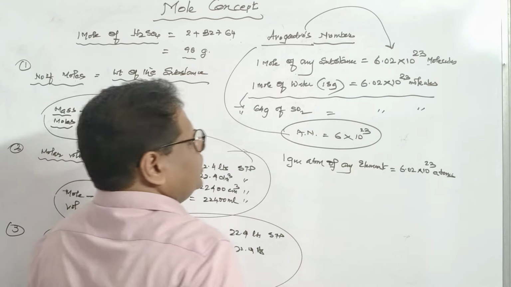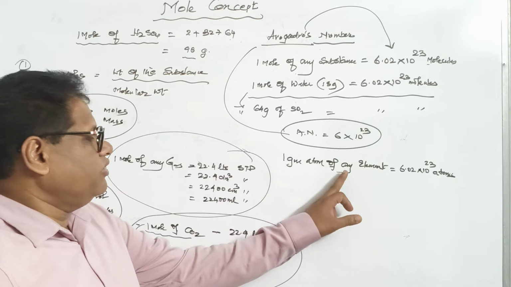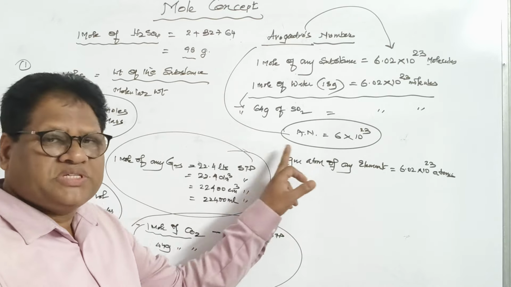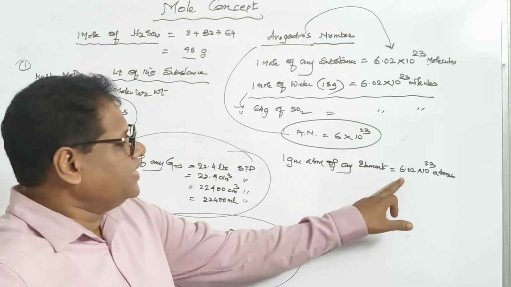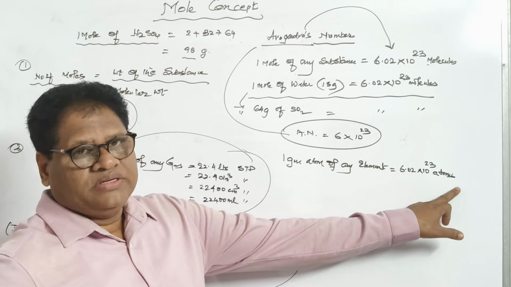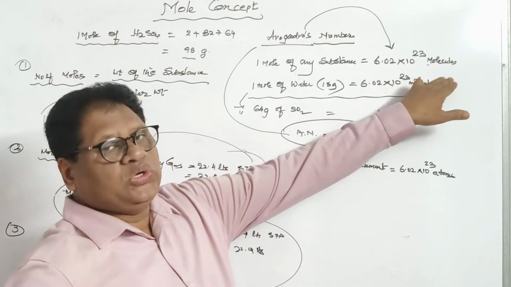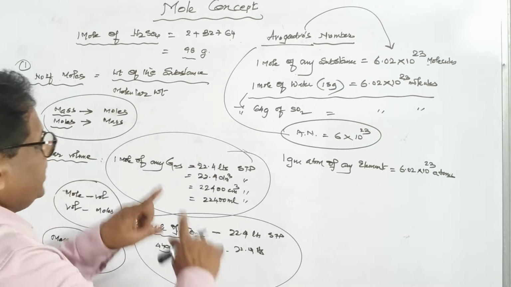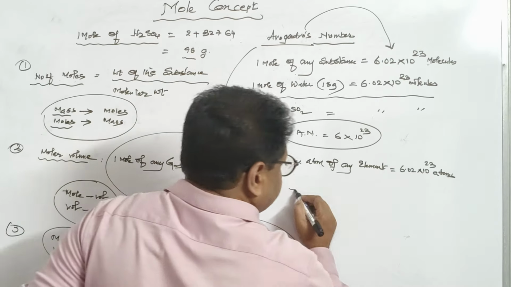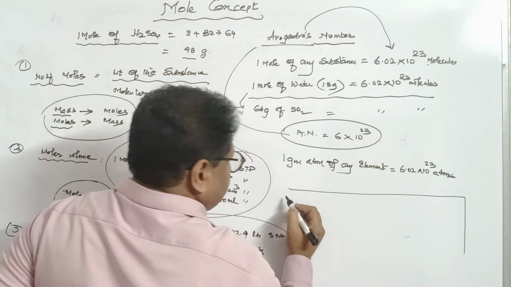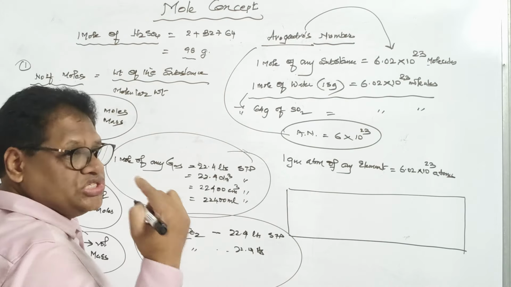So when we talk of element, 1 gram atom of any element means atomic weight of element expressed in grams. So 1 gram atom of any element will contain this many atoms, right? And if you take 1 mole of any substance, this will contain this many molecules. Now let's collect all these relations in a short tabular form. This will help you to solve the questions in examination by applying logic.